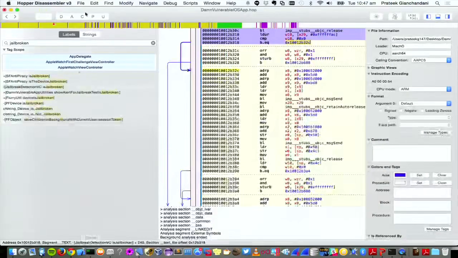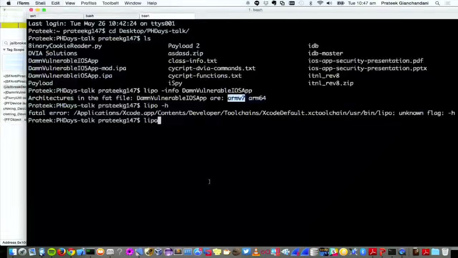Once you patch an application in Hopper, it will only patch it for one architecture. It will remove all the other architectures, and the final binary will only be for the particular architecture that you patched. So assuming I give it a fat binary with these two architectures, and I only want to modify 64-bit, it will modify the 64-bit logic and generate a binary which is only 64-bit. Pretty awesome.